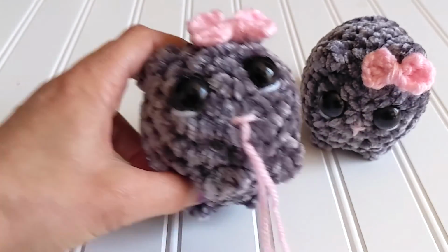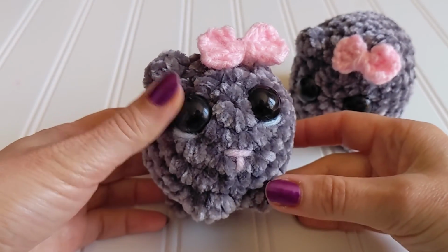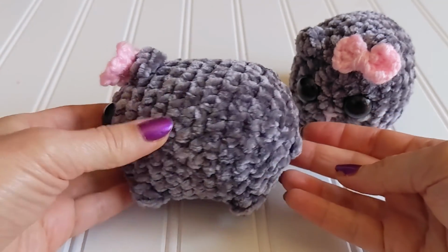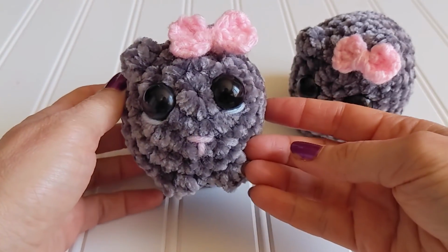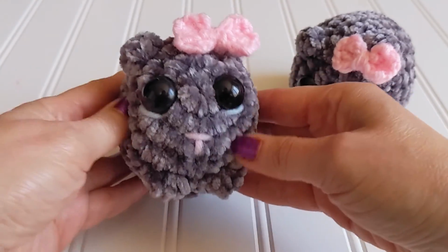I'll be right back. Oh my god, we are done. Look at how cute our hamster is. Wow. Super, super cute and soft and squishy.